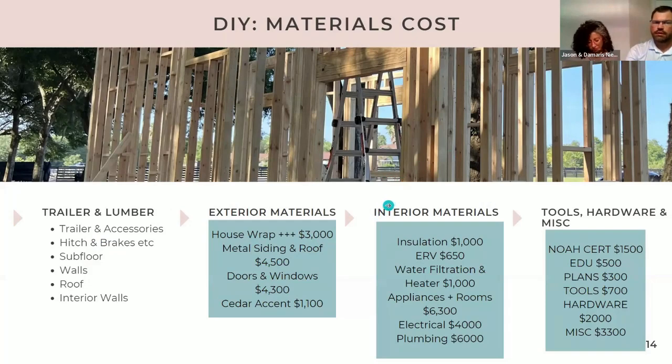So the trailer and lumber, just to go through some of these things, I know that the trailer itself was $9,500 that we paid for to have it custom built. We had to go get it ourselves from Florida. We had to drive to Pennsylvania. We had to get our truck outfitted with a tow package with a brake controller and the hitch, had to repair it, all these different things. That trip itself, we estimated about $5,500 to go back and forth. Stay in a hotel. And all of that.